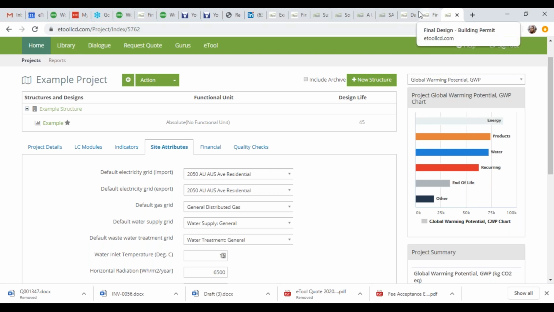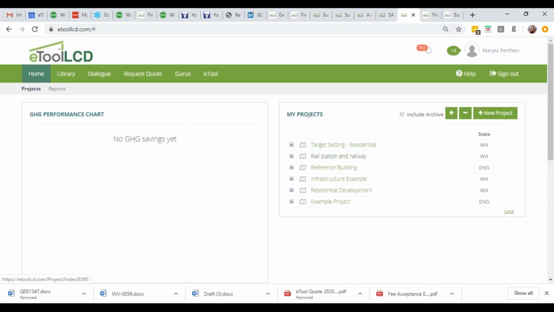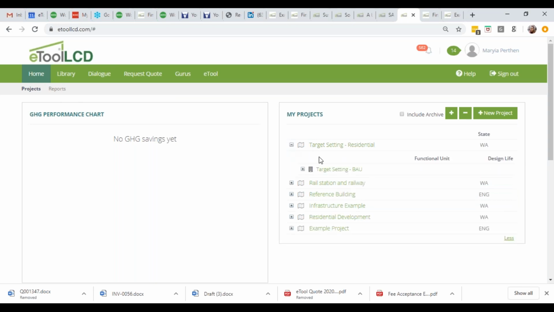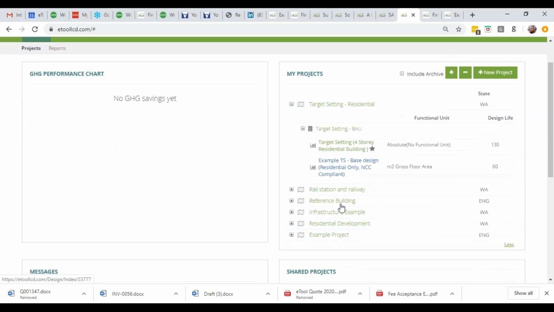Some other things I would like to show you are basically the templates that we've got. So we've got a big library of templates with all these windows, doors, and different materials that are there. So you can put your building together, just dragging templates out of the library. But we also have whole of building templates that can help you to simply use it one-to-one.